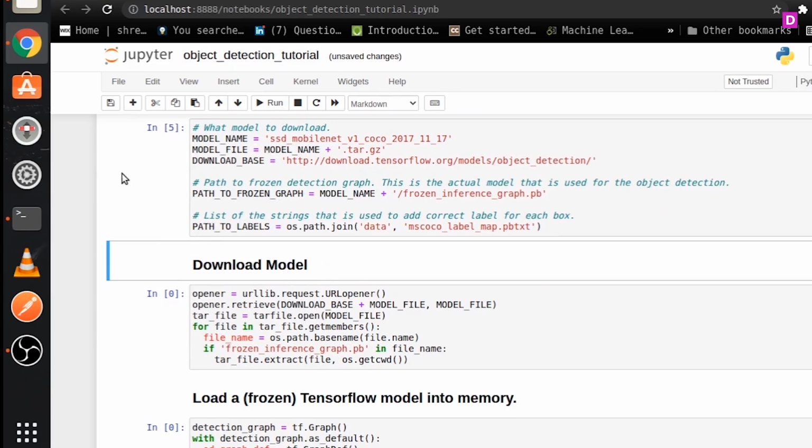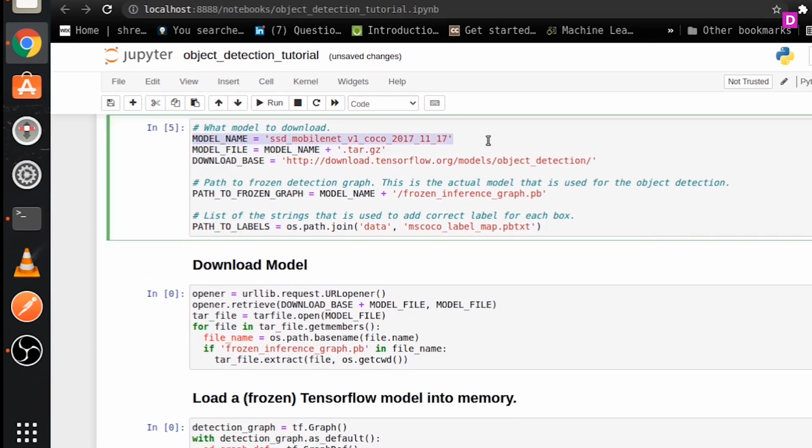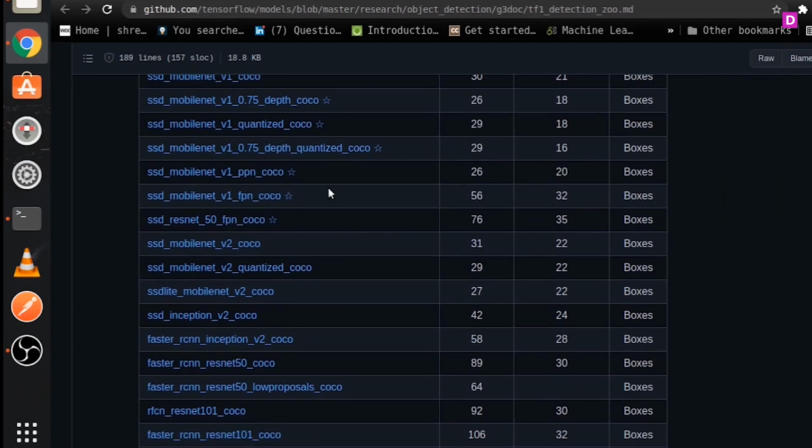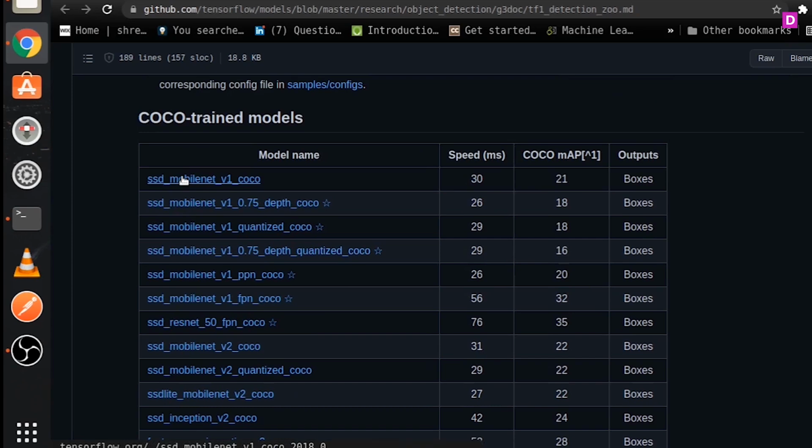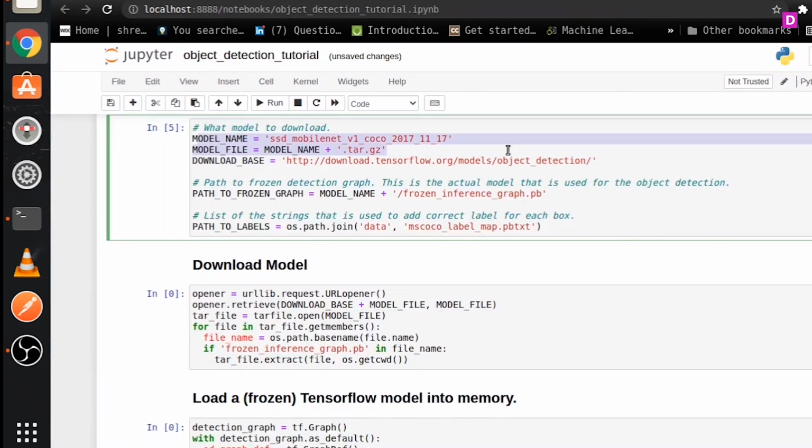So now here what I have done is, you give your model name. So model name is SSD MobileNet V1 Coco, alright, and then you have your model file. So model file is basically this. What this step is doing here is, it is going into this zoo here, and in this zoo it is downloading this here. If you look here downwards, it shows download.tensorflow.org/models/object_detection/SSD. So this is basically the file where you can download it. Okay, so what this whole part is doing is, you are giving it the model name, your model file, and then it is basically downloading that model.